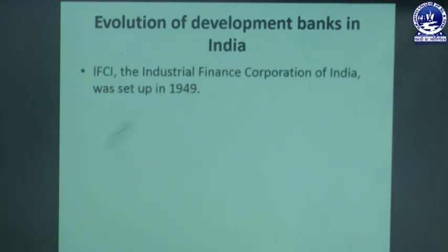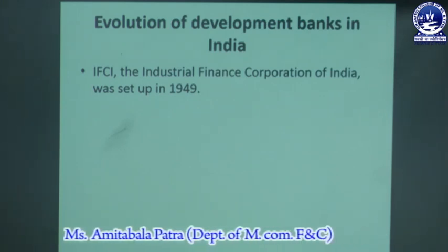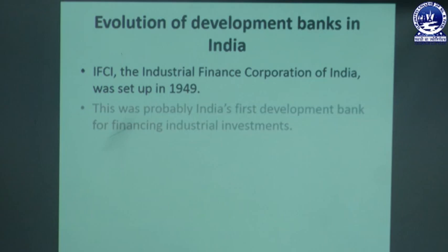Now let's have a look at the evolution of development banks in India. IFCI, the Industrial Finance Corporation of India, was the first DFI, the first development financial institution, set up in 1949, two to three years after independence. This was probably India's first development bank for financing industrial investments.